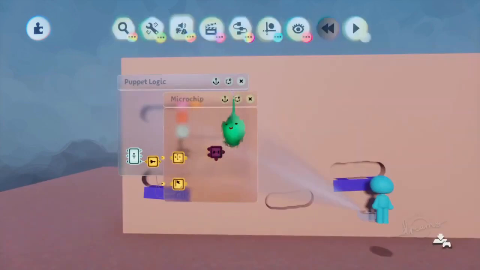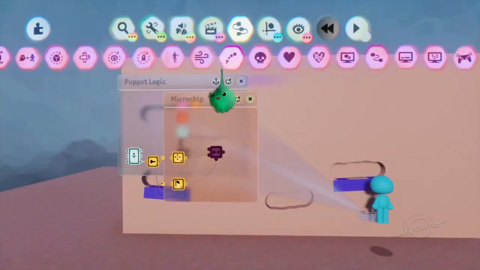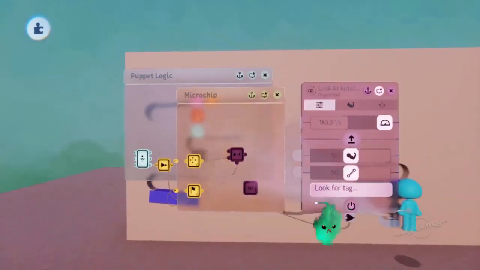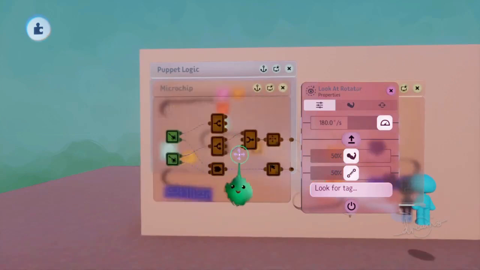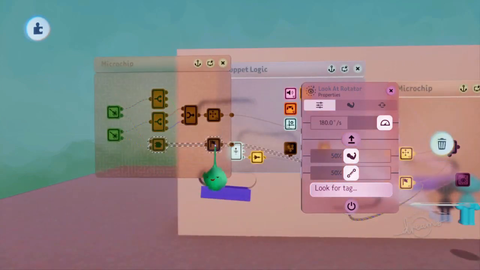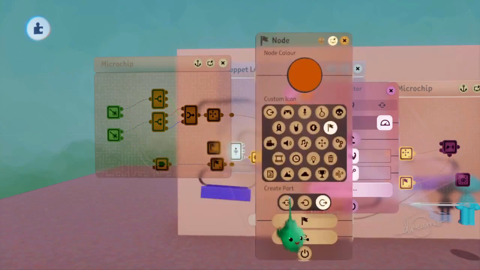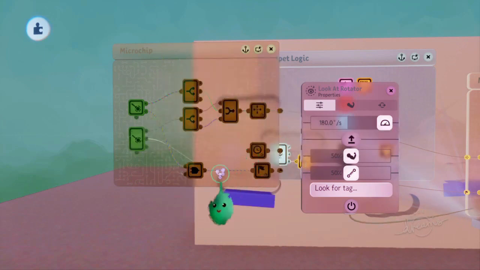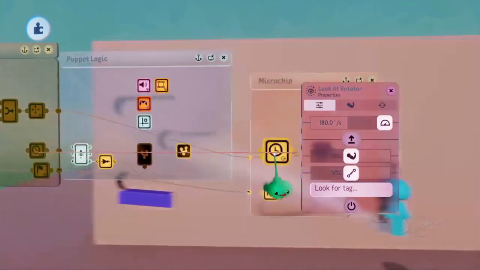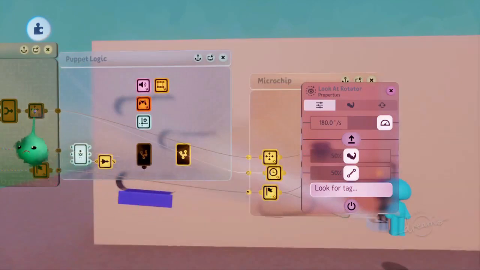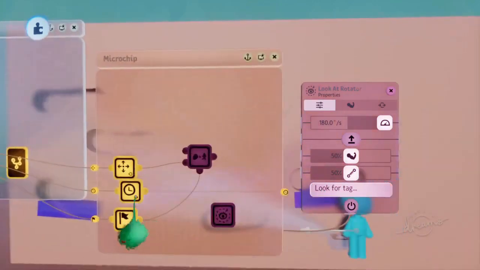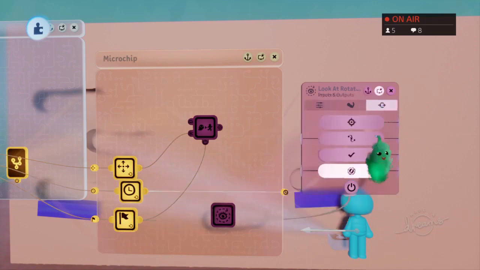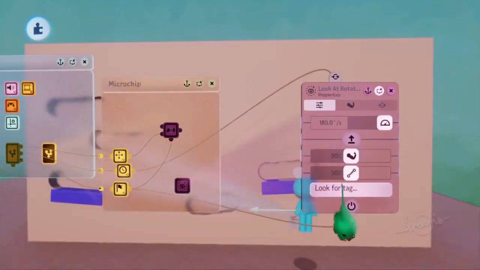So let's use a look-at rotator just like before. And if we found a ledge, then we'll power it. From here we want to output that orientation. So I'll give it a different icon, and we send it the hit surface orientation, and we'll take that in over here. Okay, and now we can make that an input and wire that into the look-at rotator's direction. And wire these up.